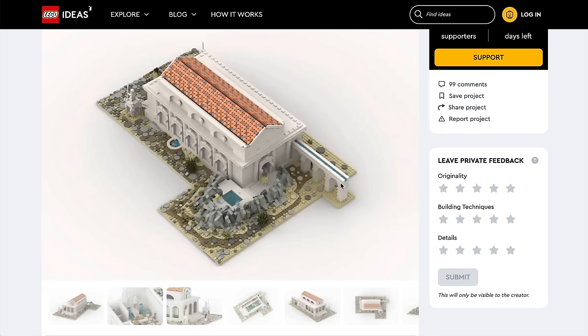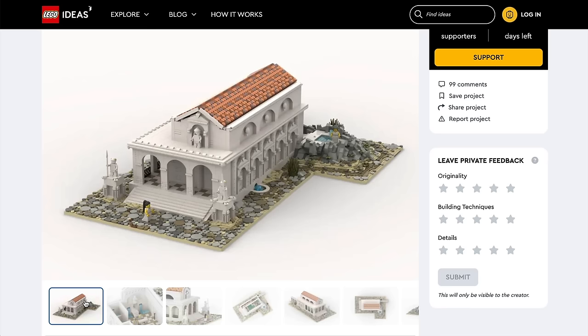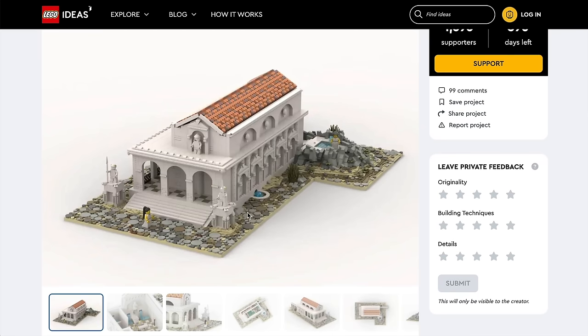It's because of them that this allowed civilisation to grow and stretch as it did. So I think this is an important model, I think it's a fantastically designed model, and it's going to look brilliant on display. I just really want LEGO to lean in and give us quite a few different Roman sets — it would be awesome.